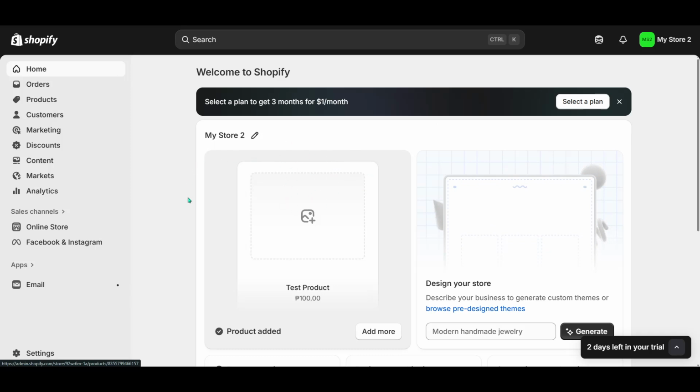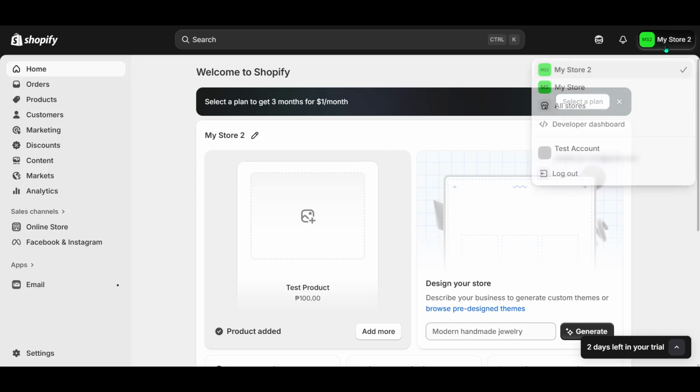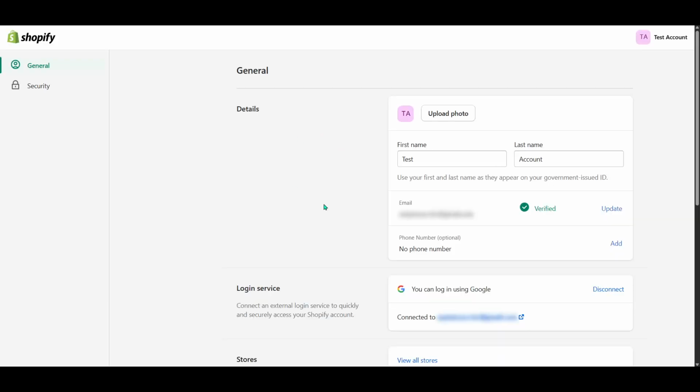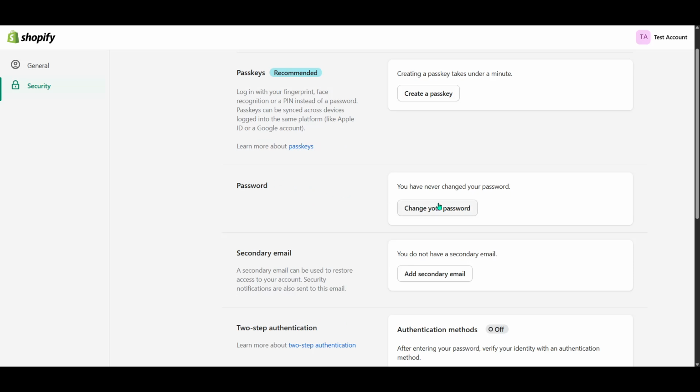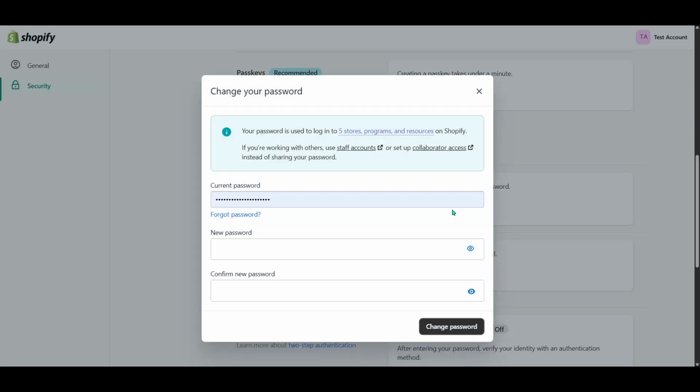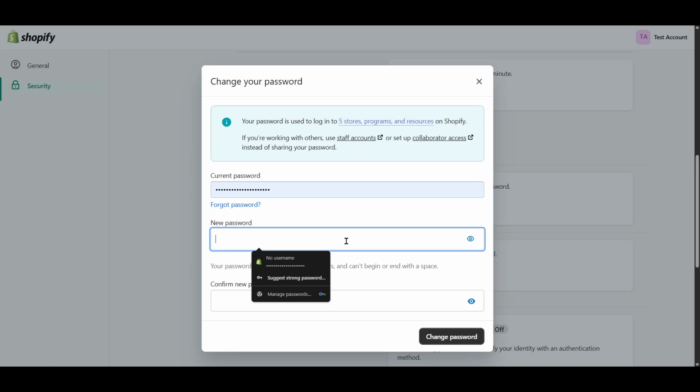It's always a good idea to familiarize yourself with this section as it contains a lot of important information about your account. Once you're in your profile settings, shift your focus to the left panel. Here, you'll notice several options listed, and among them, you'll find Security. Click on the Security option. This will lead you to a new section dedicated solely to securing your account, which is quite crucial in today's digital age. Within the security settings, one of the options you can turn your attention to is Change Password. This is the focal point of today's video, so go ahead and click on it.